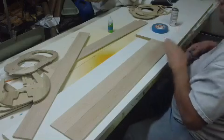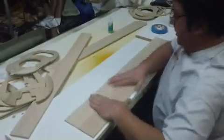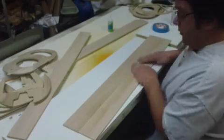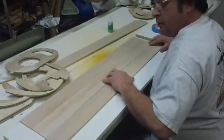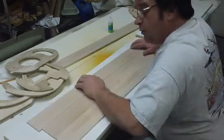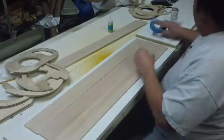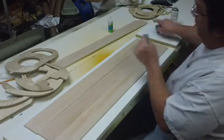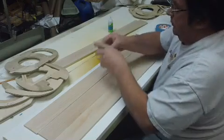Bam. Yeah. Good. Move your pieces around. Put a little tab on this tape. It's a little easier to pull off.